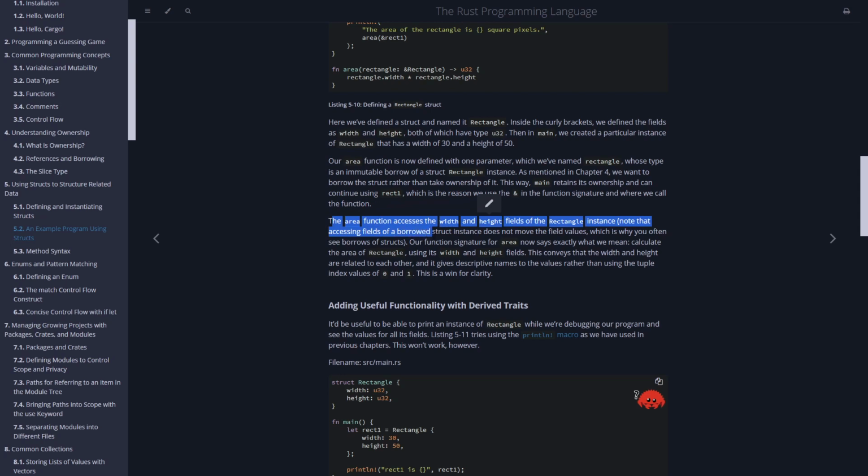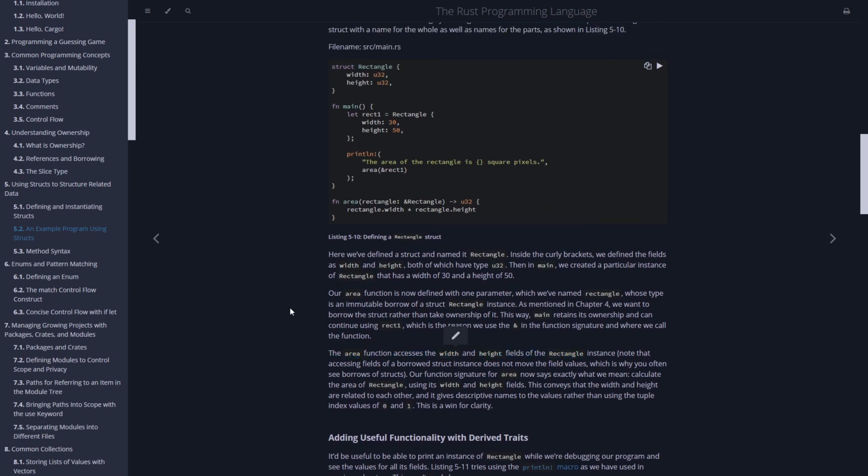Note that accessing fields of a borrowed struct instance does not move the field values, which is why you often see borrows of structs.